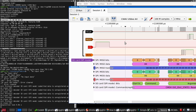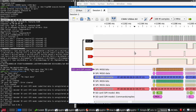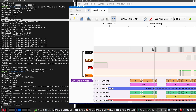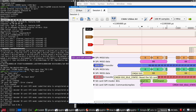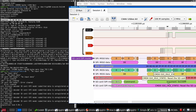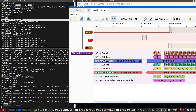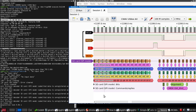Goes up, goes down. And we should see one dummy byte go out. These clocks look very bad. No, this is spurious. This isn't a real command. You can look at, see the argument here, and the CRC is wrong. The analyzer is confused.